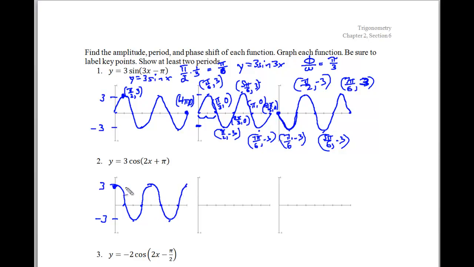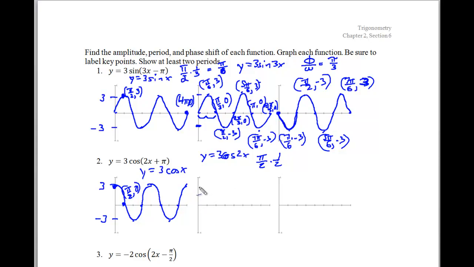Now, important things to note, this first interval right here, this is going to be pi over 2, just like it has been in the previous problem. And it's going to be at pi over 2 comma 0. So since this graph is y equals 3 cosine of x, our second graph is going to be y equals 3 cosine of 2x. So what we're going to do is take our pi over 2, and divide it by our omega, and our omega in this case is 2, but instead of dividing by 2, we're going to multiply by 1/2. So pi over 2 times 1/2 is going to be pi over 4.